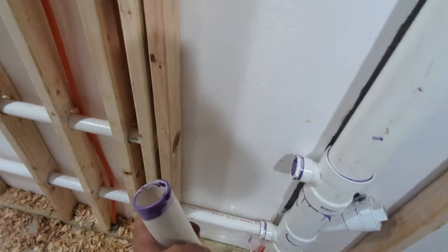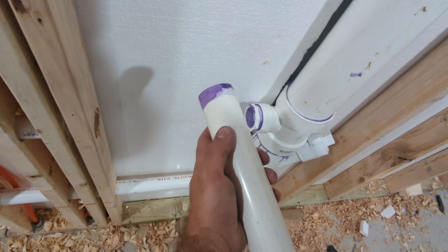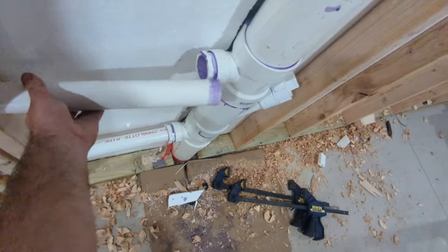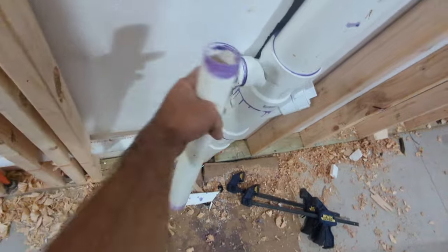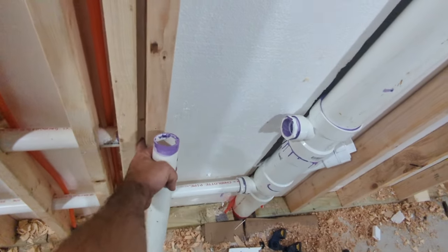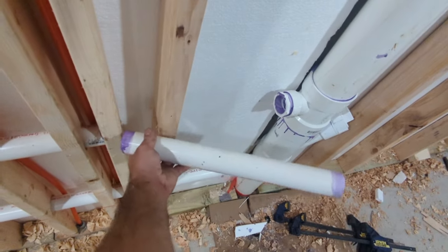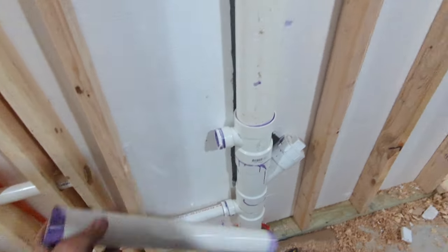What we'll do is we'll slide a repair coupling on over here, or actually, we'll probably put it on this piece and make sure that end's prime, which it is, and then we'll go that way far enough and deflect this way far enough to glue into there. And then once that's glued well and it's glued well down there, we'll put a little glue where they come together right here in the slizot, where I don't need to be right here. And then we'll slide the repair coupling down and join the two, and we'll be in good shape.